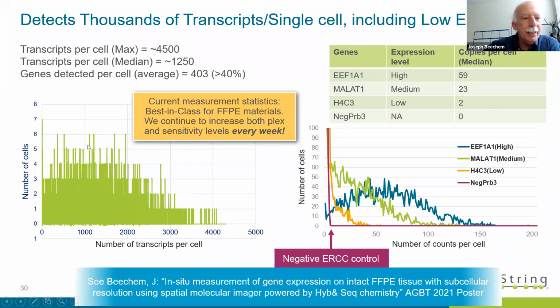If you go back and look at the median transcripts we're measuring, it's around 1,250 transcripts per cell on these kinds of tissues. And then on the right-hand side, I'm quantitating the number of counts per cell. I'm using a couple of example cases: high expressors, medium expressors, low expressors, and then we have these negative probes, negative probe 3, I think, labeled on here. And I'm going to start on the negative probes because it's something almost none of the high-plex RNA technology papers have in there. I don't know how they do it.